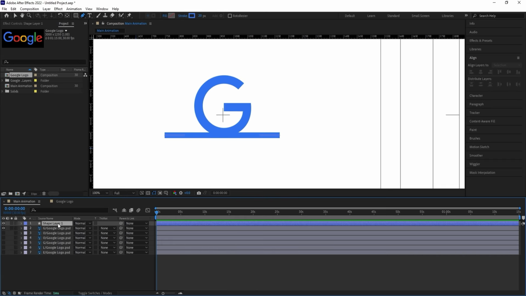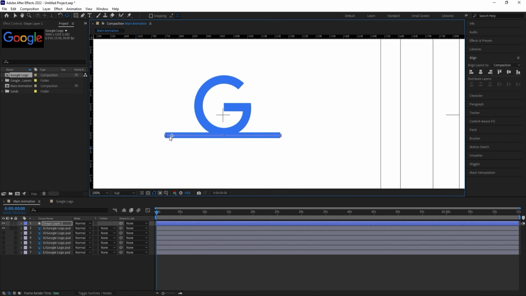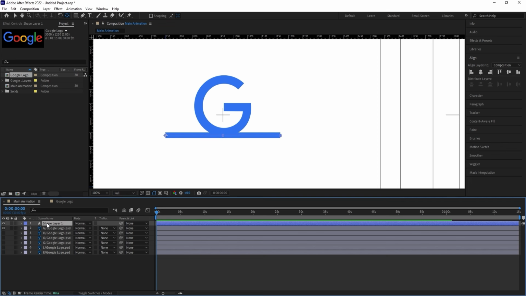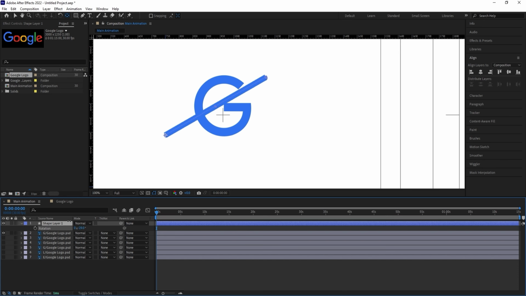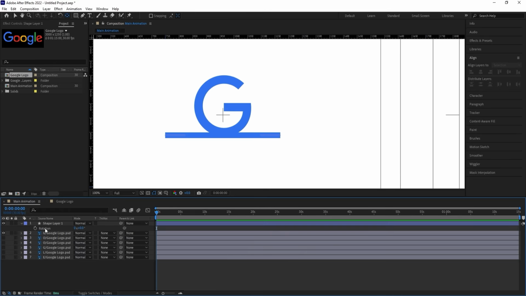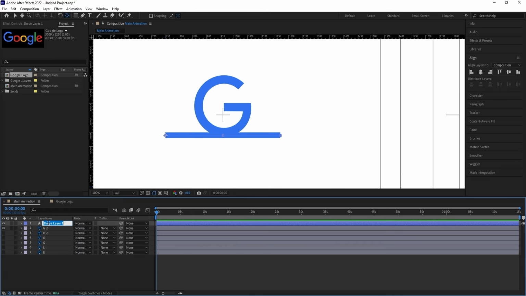Okay, now let's select this and press Ctrl Alt Home to align that anchor point to the center. Go to the align tab and we are going to choose align horizontally. Press Y for pan behind tool and let's bring this anchor point over here like that. Okay, you can select this and press R and you can rotate it. We need to make sure that this is going to cover this G like that. Okay, so this looks good to me. Now let's select this, hit enter, and let's call it G line.